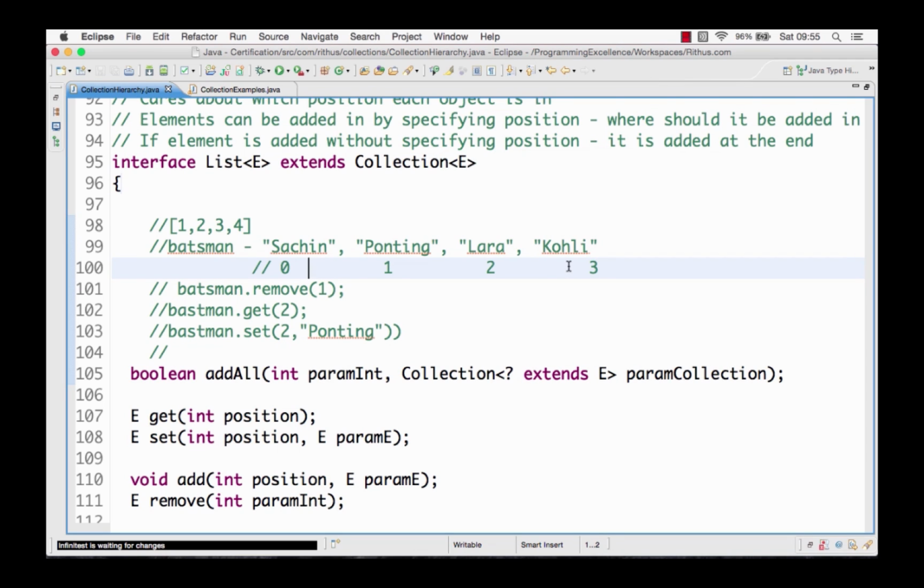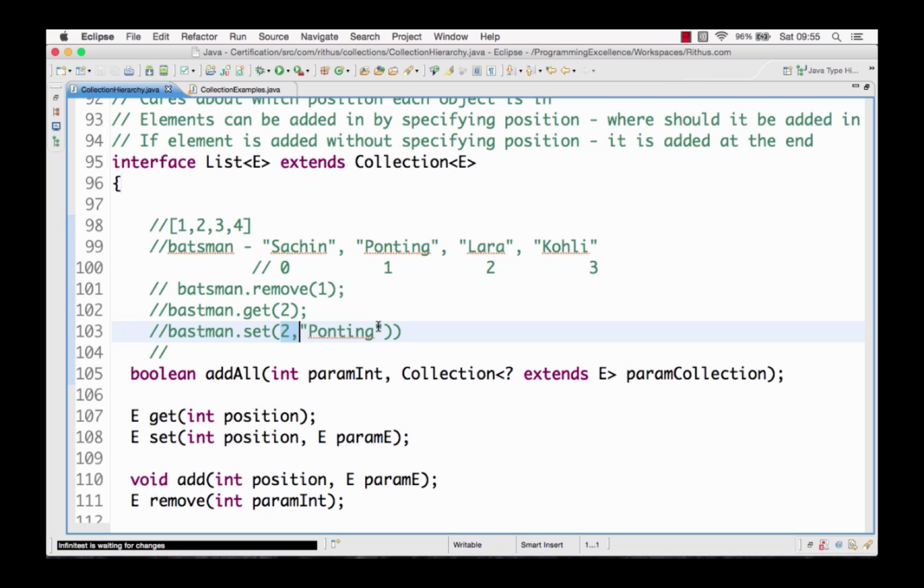It's not really 3, but somewhere down the line. So this is a list interface where we actually have everything ordered by position. So you'd be able to say, I want to remove a batsman at position 1. I want to get the batsman at position 2. I want to set the batsman at position 2 as Ponting. So these are the different kinds of methods which a list interface offers.